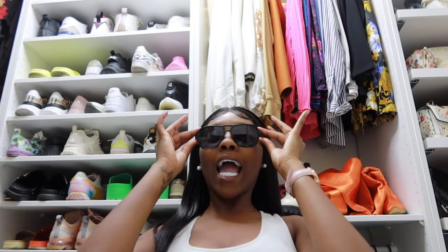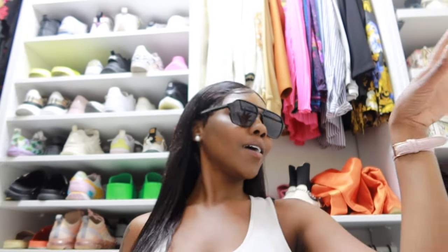So, next is another one. I got these from Five Below, and these were actually $5. I recently purchased these like a week ago, and they're giving me like FBI. I could put a blazer on with these, like if I don't really want people in my face. It's giving a paparazzi vibe. I could see me just walking in LA somewhere, like, hey, mind my business, I'm out of my business type vibe.